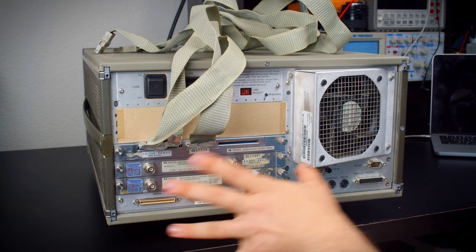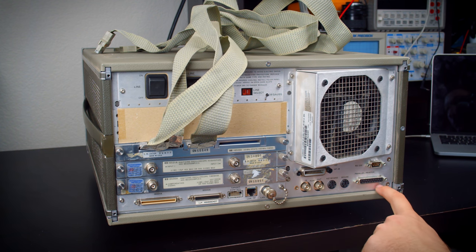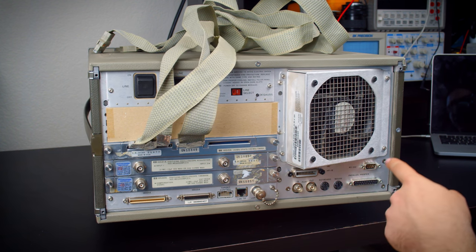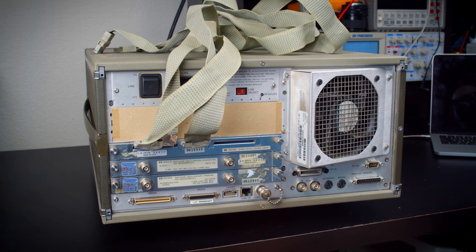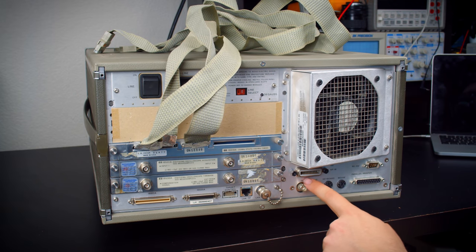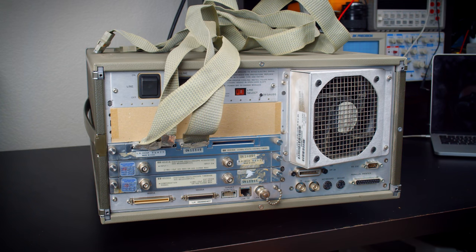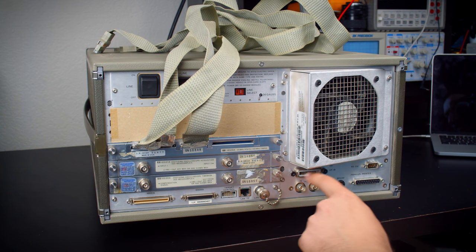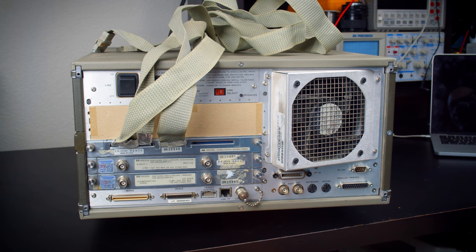So that's going to be super handy. But if you don't get one with LAN, you do have parallel printer outputs. That's yay. But you have RS-232 for control, and really interestingly, HPIB. So I'm excited about that, because obviously I'm a fan of that. Eventually I'll hook this up to my HP86 from the Series 80 line and see what I can control with it. This does just use SCPI as the programming interface, so that will be super easy to work with, and I'm looking forward to that.